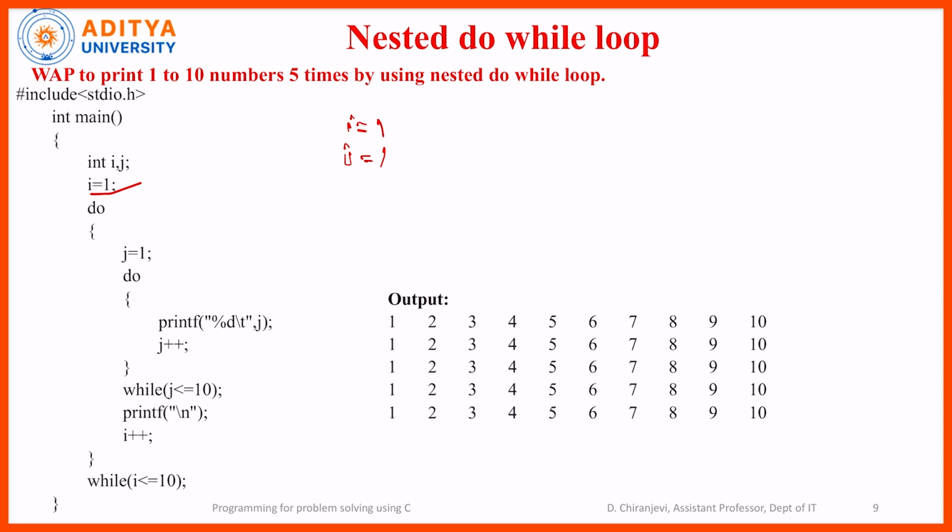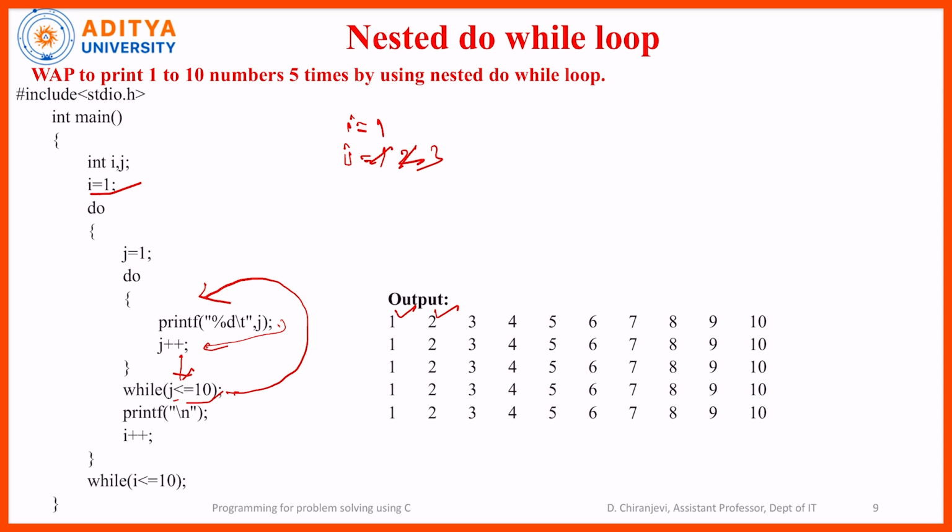The first iteration will print without checking the condition. Now you see, j value 1, it is printing the j value directly, 1, without checking any condition. Now after printing, it updated j, so the j value now became 2. After j plus plus it is checking the condition, 2 less than or equal to 10. If it is true, then only will control be transferred again to the do of the inner loop. So in the do of the inner loop, again it is printing the j value, so j value 2 will be printed. Now again update j plus plus, j value 3.